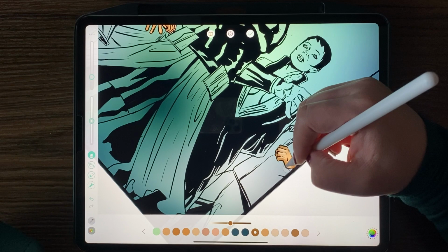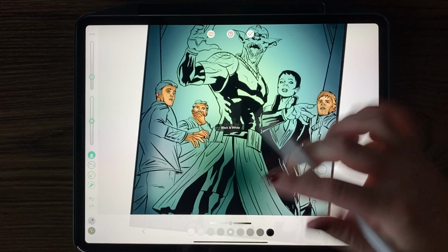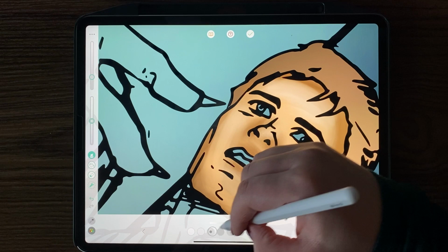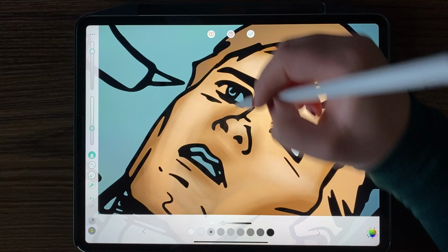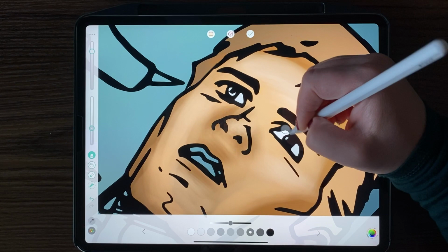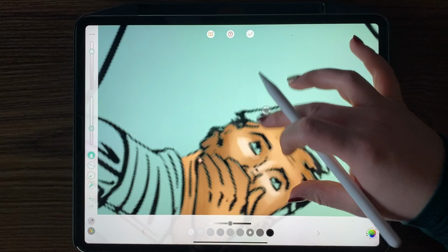Okay, so I think that's good for now. I'm not gonna fight with them too much there. And then I'm just gonna go grab white, so I have it in my recently used colors. Actually, I'll use a little bit of an off-white here. Bring the opacity up a little bit. And I'm just gonna color in these eyes with a little bit of shading. You can't really add color to it because there's not really a pupil. So I'm just gonna use an off-white.